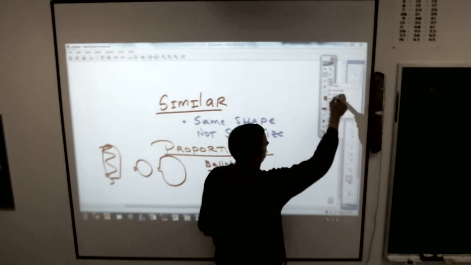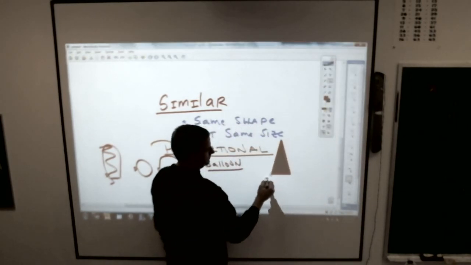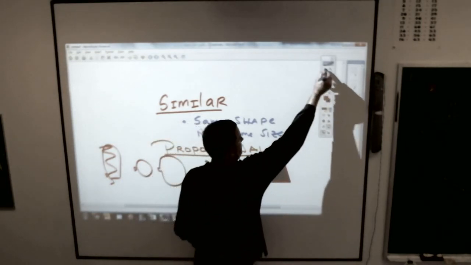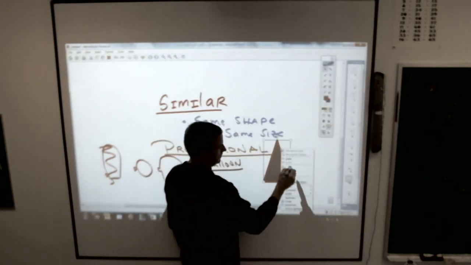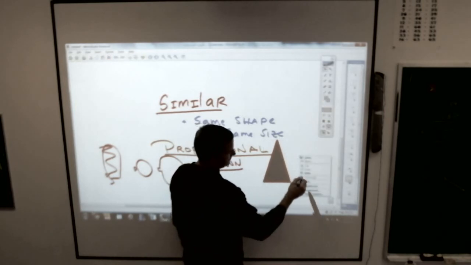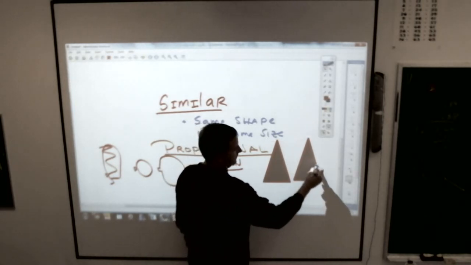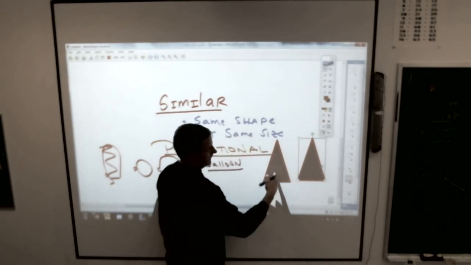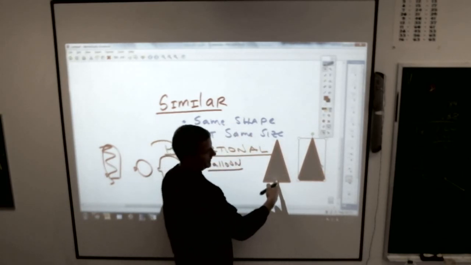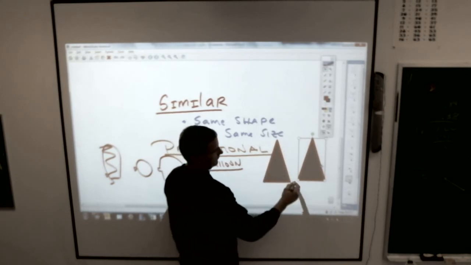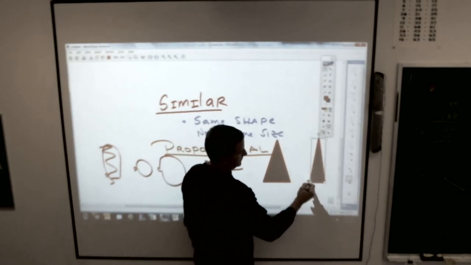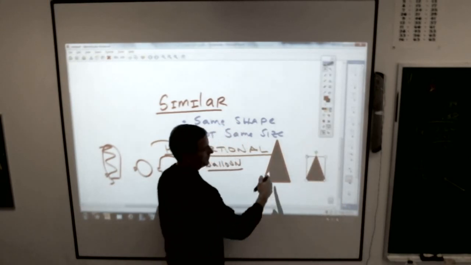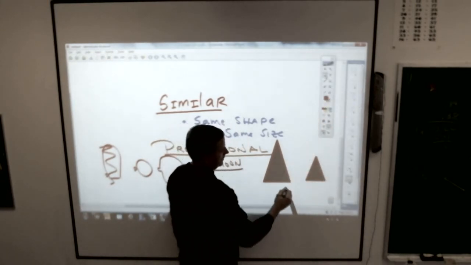In order for a triangle to be similar, not all triangles are similar, it has to be a triangle. Let me copy one here. First of all, this one, that's congruent. We're not talking congruent, we're talking similar. It means that if I cut this side in half and make that half as big, I have to cut this side in half and make that half as big. So here's half as big that way, and here is half as big that way. These two shapes are similar.